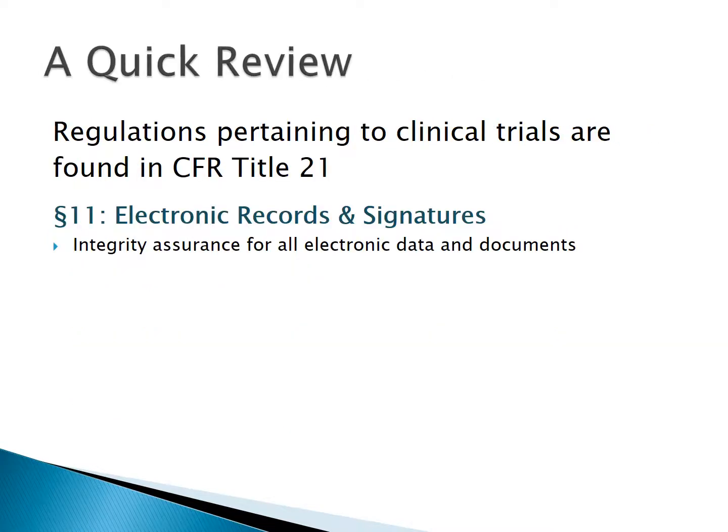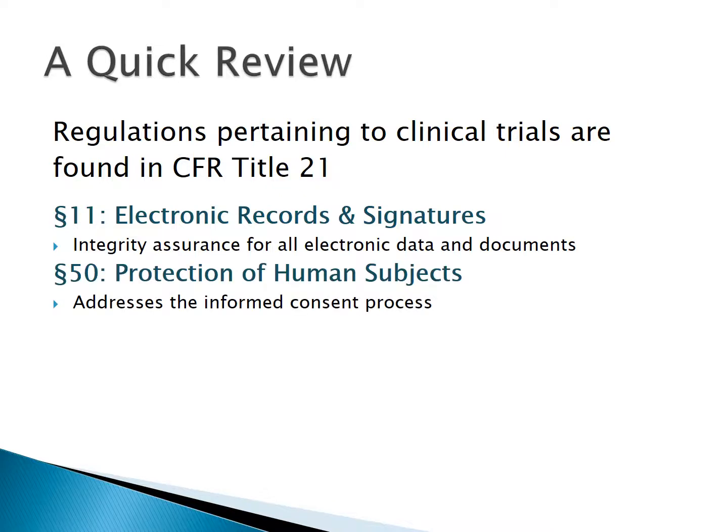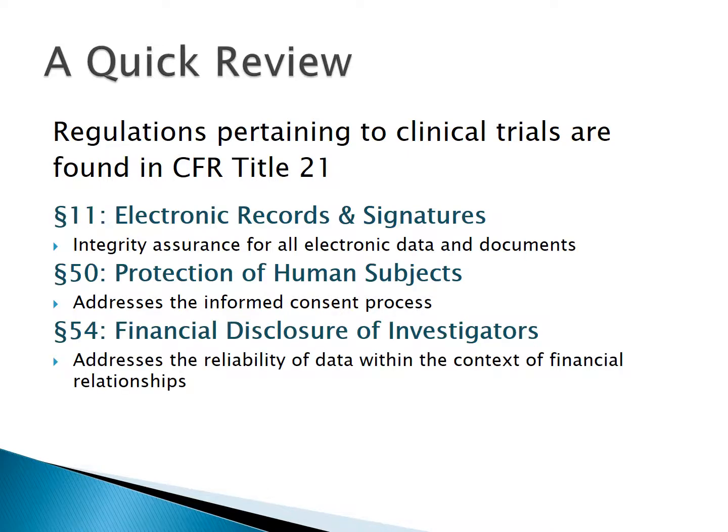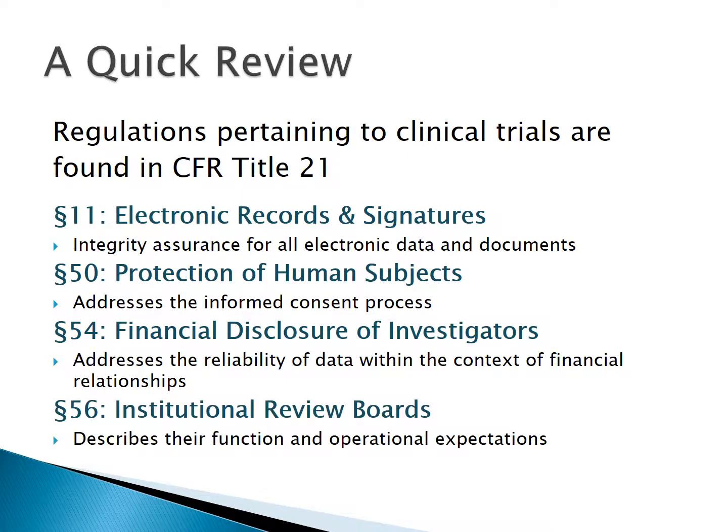Quick review, we did Part 11, electronic records and signatures. We did 50, the protection of human subjects, about the consent form process. We did 54, we just mentioned briefly, financial disclosures. And then 56, which is important, the institutional review boards. So that's what we did in the first lecture.